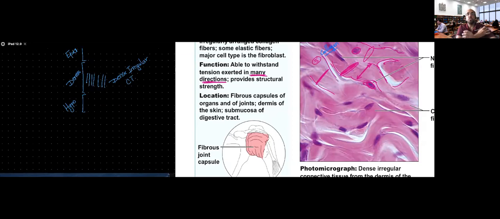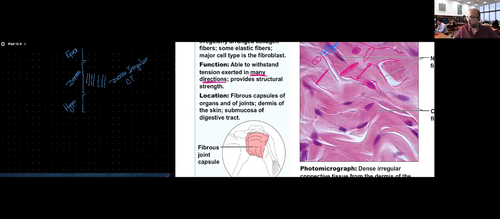Another location is the joint capsule. So I can move my joints in many directions without having a rupture in the capsule surrounding the joint cavity. Another is an organ capsule. When you are running, your organs are located inside the capsule. Why don't you have a rupture of this capsule? Because it can withstand tension in many directions. So my organs are going to be pulled in many directions within their spaces, but as they are surrounded by a capsule of dense irregular connective tissue, this will prevent the rupture of the capsule.